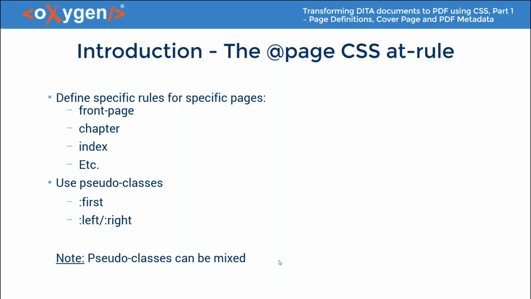And as a note, all these rules, the pseudo classes, can be mixed. So you can say, I want my first left page to look like this, and I want my first right page to look like that. We will see all these things a little later in the webinar. I will detail all these parts.